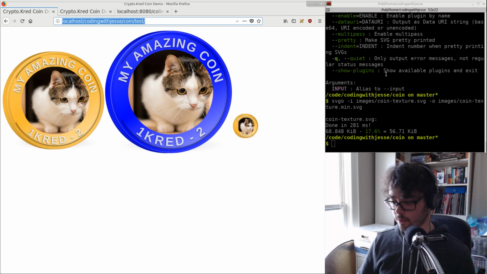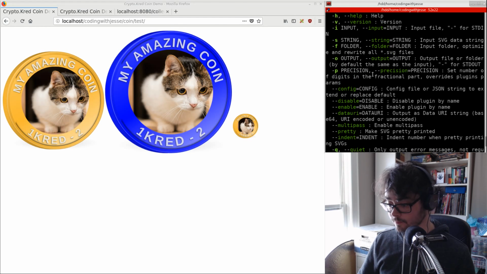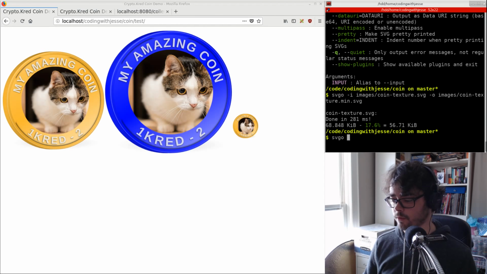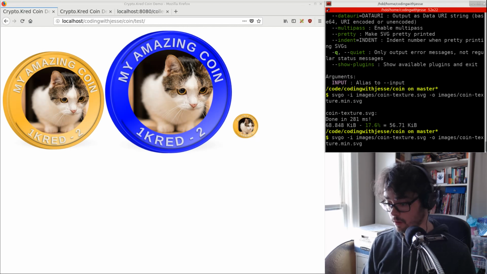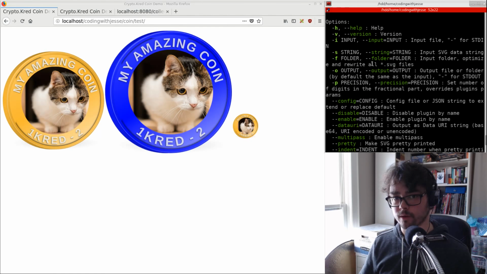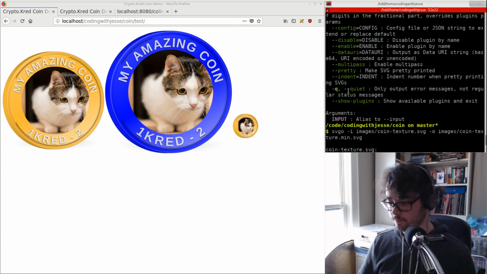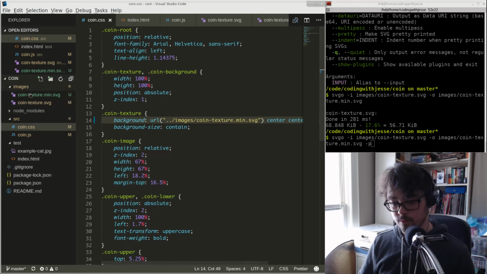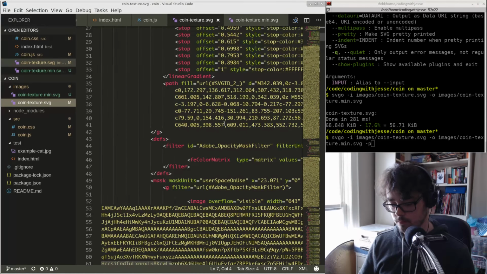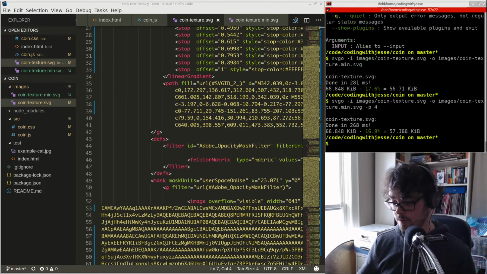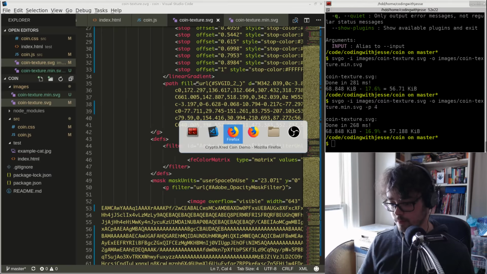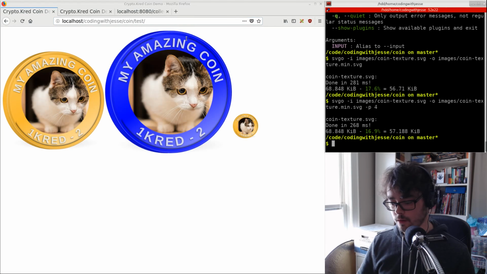I wonder if there's like an option like don't break my SVG. Precision maybe? Precision, number of digits in the fractional part. Let's try that. If that doesn't work, I'm going to give up, because it's not super important that I do this. It's just an optimization, obviously. But 12 kilobytes of white space, I always prefer to get rid of that. Set number of digits. So let's crank that up to, I don't know. How many digits are in the original ones? 4 digits? Does that make a difference? Can't tell. Doesn't make a difference here. No, it's still broken. Alright, forget that.